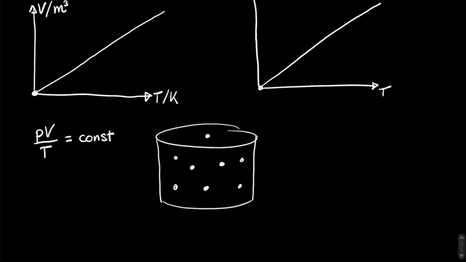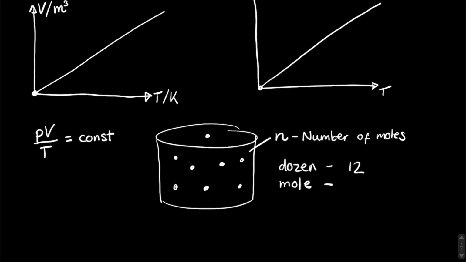And so you can define a quantity, little n, and n, if you remember from chemistry, is the number of moles in a gas. Now, moles can often be quite confusing, but the way I understood it when I was learning chemistry was to simply think of a mole like a dozen. A dozen simply means 12 of something. Say you have a dozen eggs, that means you have 12 eggs. But in the case of moles, you use the word mole instead of dozen, and instead of 12, we get a number much, much bigger than 12. It's actually 6.02 times 10 to the 23.